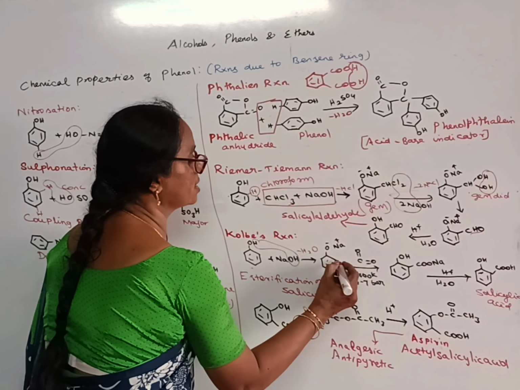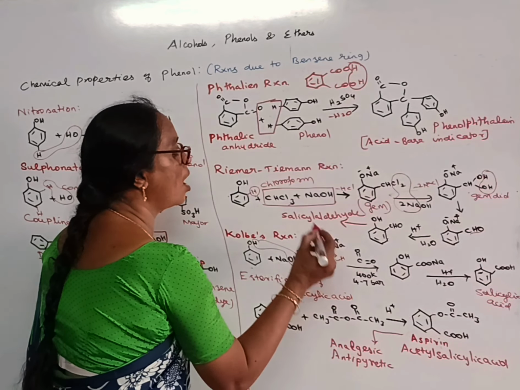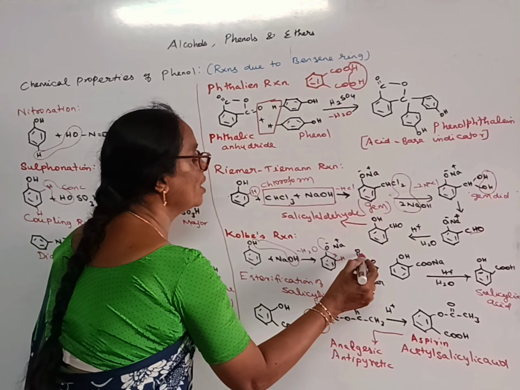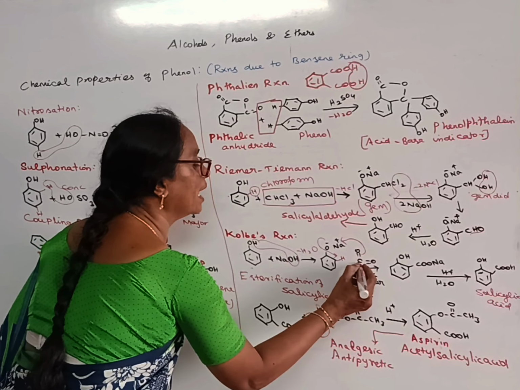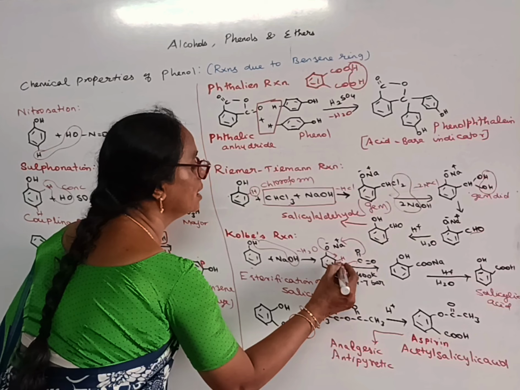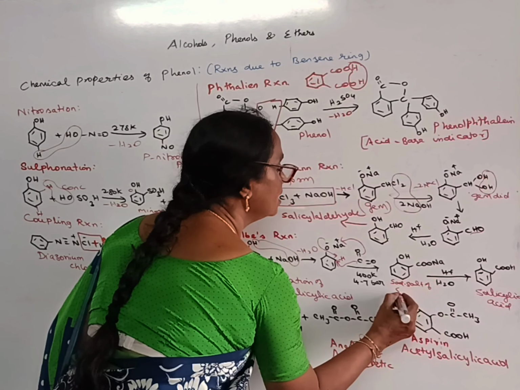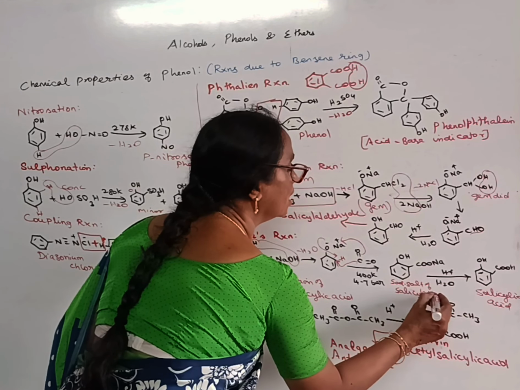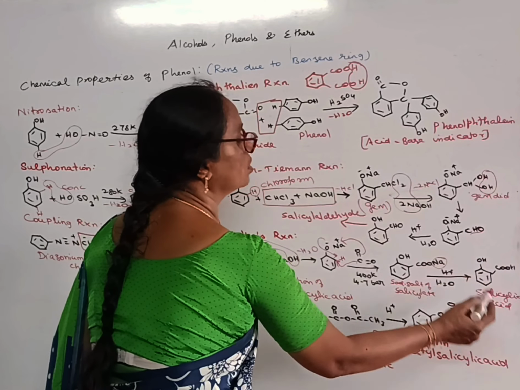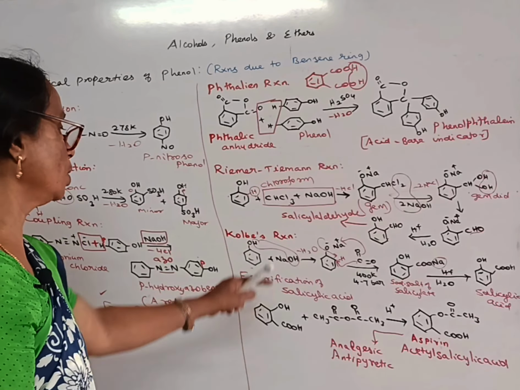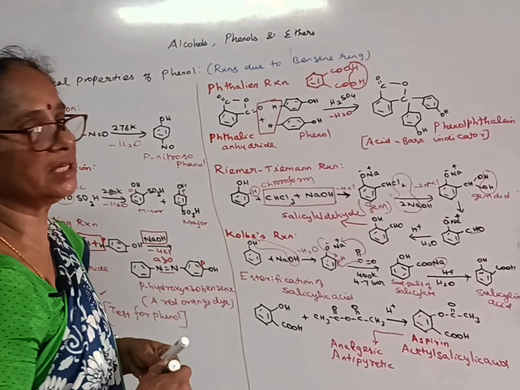How does the reaction proceed? See, this has the ortho hydrogen that can be attracted by the oxygen atom of ONa. Subsequently, the double bond of carbon dioxide attacks that Na plus, and this makes the electron-deficient carbon attack this nucleophilic site, and hence we are getting the sodium salt of salicylic acid, or you can say sodium salicylate. Upon acid hydrolysis, this NaCl will be removed, so we are getting salicylic acid. So in Kolbe's reaction, phenol is converted into salicylic acid, that is a hydroxybenzoic acid.